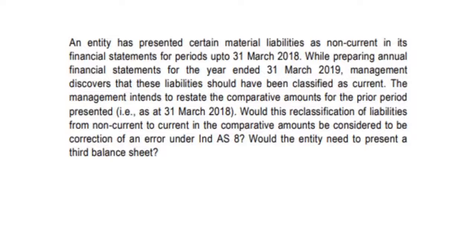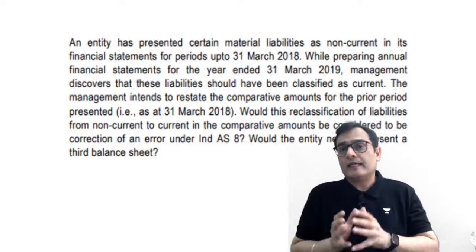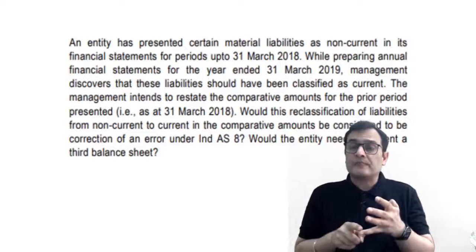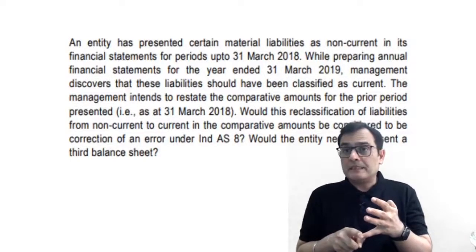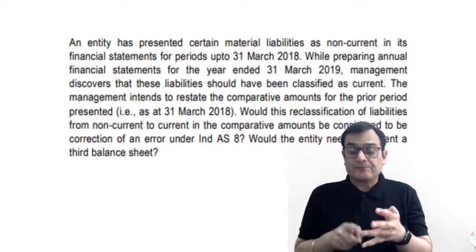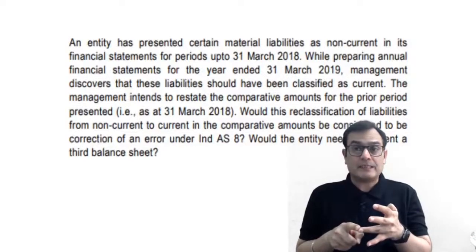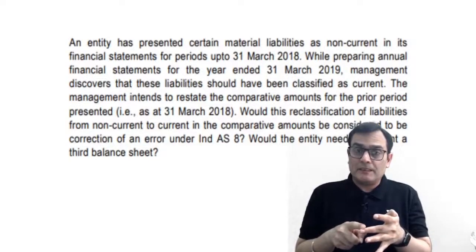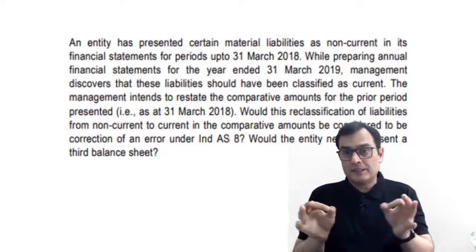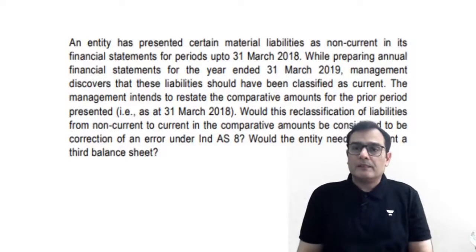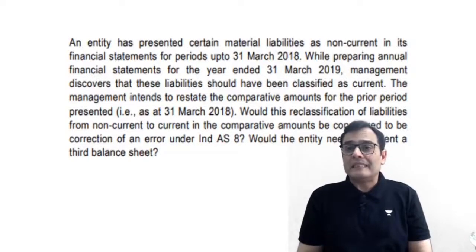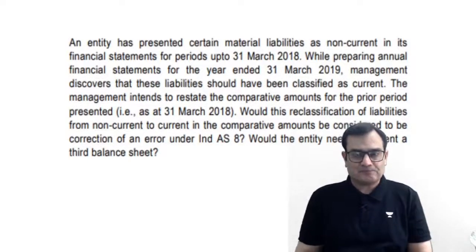Yes, of course. So we can say that if I look into three parameters, is there a correction of error? A presentation mistake is an error. Does it have a material effect? Yes. Is it impacting a liability in the balance sheet, asset or liability? Yes. Third balance sheet gets triggered. The company would be required to make a balance sheet on 1st April 17 in this particular case.